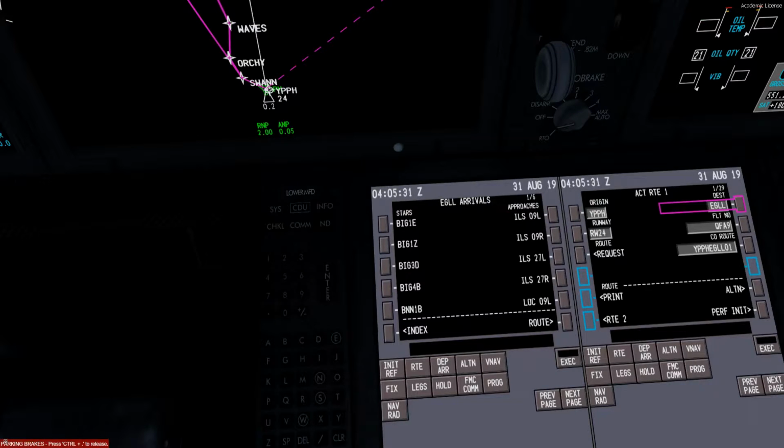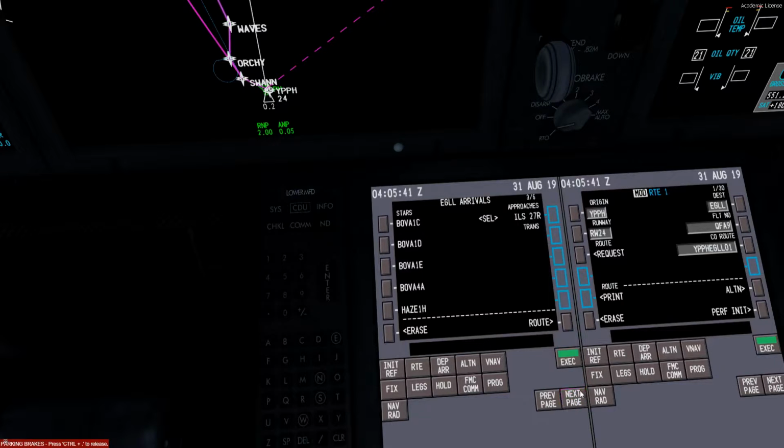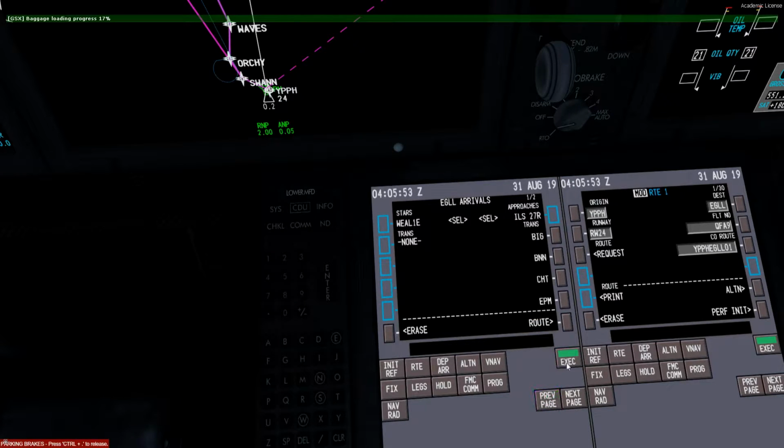Set the arrival into Heathrow just for planning purposes. It's not actually gonna be the arrival taken if the wind changes. Are we taking the transition? Don't believe we are.